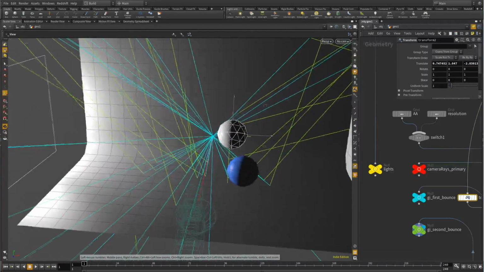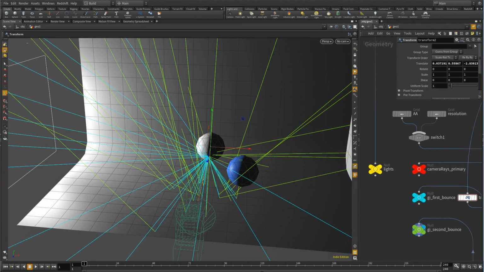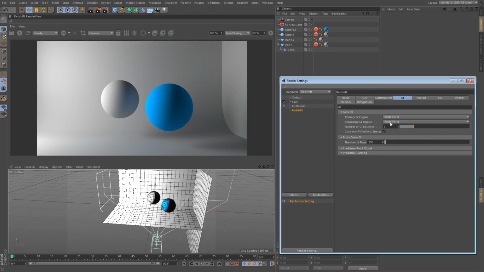Anyway, it's a pretty interesting visualization, I think. Okay, moving back to C4D. So brute force is precisely like the example that we just showed. Now, a downside to brute force is that generally it will require a ton of samples to clear up in certain scenarios, namely scenarios where there are big flat surfaces involved.